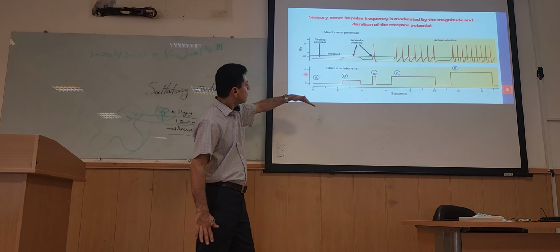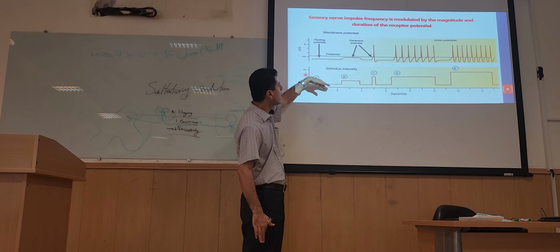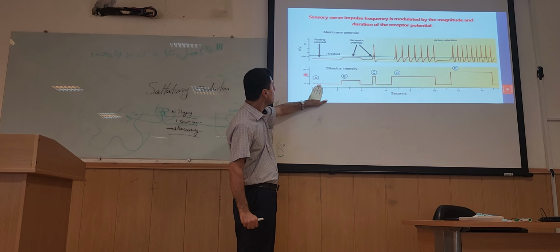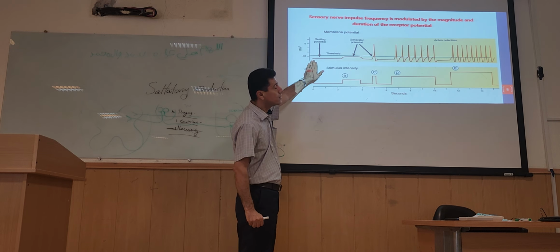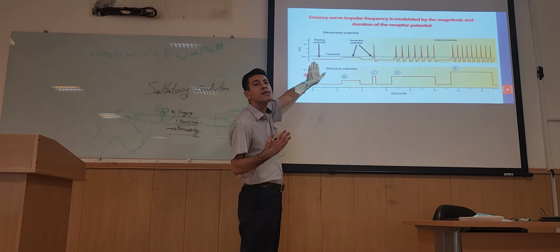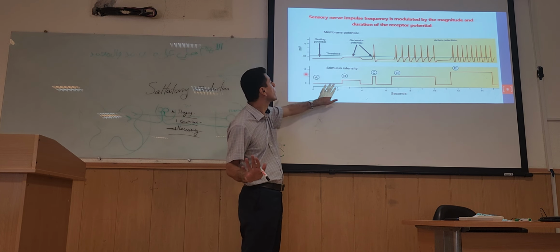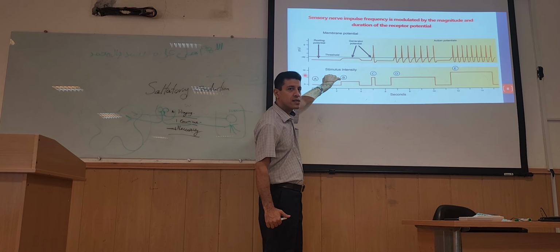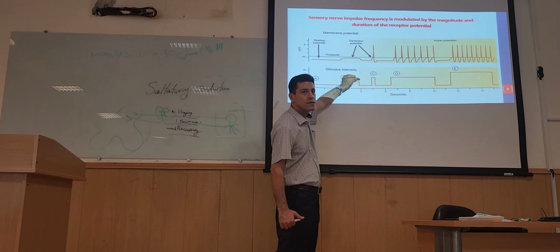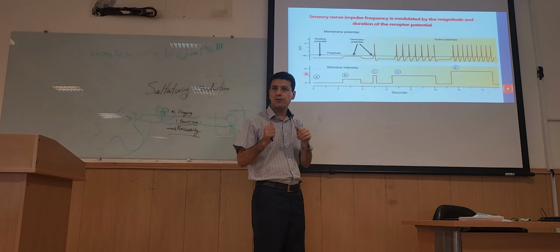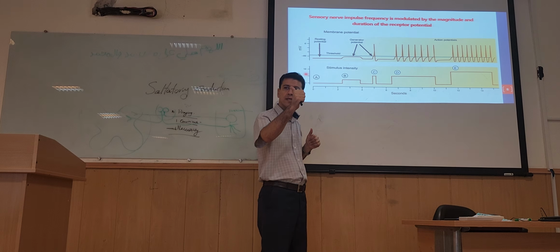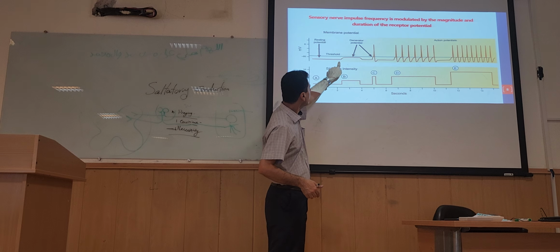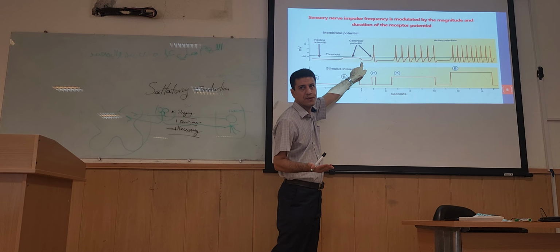Again, the relationship between the stimulation and the response of a receptor. In condition A, we don't have any stimulation, so the response in the receptor is resting membrane potential. Nothing changes. Then you stimulate the cell. How? You press the cell, you keep it, you remove it. So you start pressure, you hold it, then you release it. Okay? So the response is a change of potential called receptor potential.